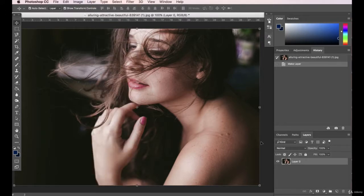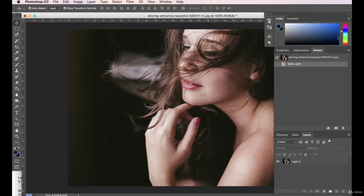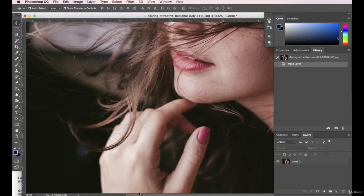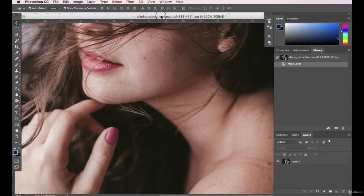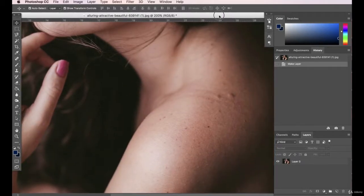And what I want to do with this picture is delete some of these little things. These are things that clients will sometimes ask you to clean up on a particular photo before we use it on a design piece. So that's exactly what we're going to do. We're also going to do some slight touches to the lighting and some other details. So let's first get started.